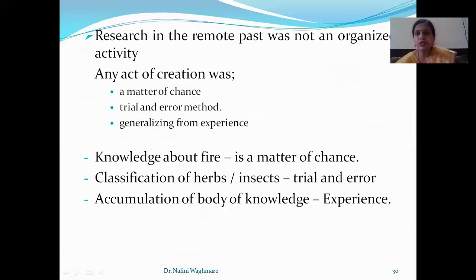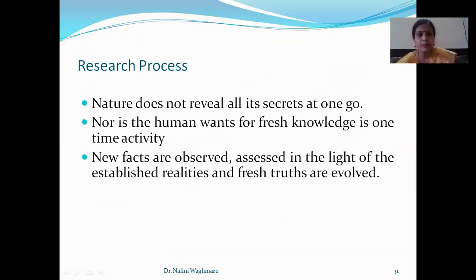Research in the remote past was not an organized activity. Any act of creation was a matter of chance, trial and error method, generalizing from experience. Knowledge about fire was a matter of chance, and likewise about herbs and insects, by trial and error. Then the accumulation of a body of knowledge from experience. So this is one example mentioned here.